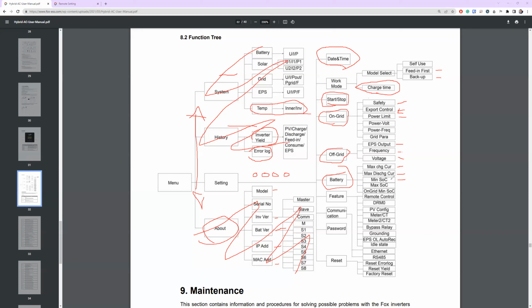Minimum state of charge, SOC. How low do you want the battery to be able to discharge down to? I think it comes out of the box at 20%. The battery hardware and the BMS support down to 10%. Most people will reduce this down to 10% so you can maximize the depth of discharge of your batteries for that full 90% of depth of discharge. Charge it to 100%, and you can use all the power down to 10% before the BMS is going to stop the batteries from discharging further.